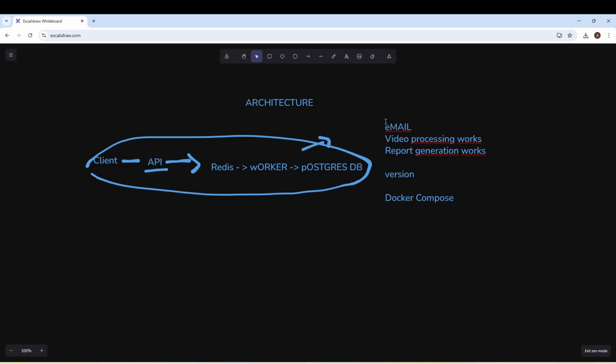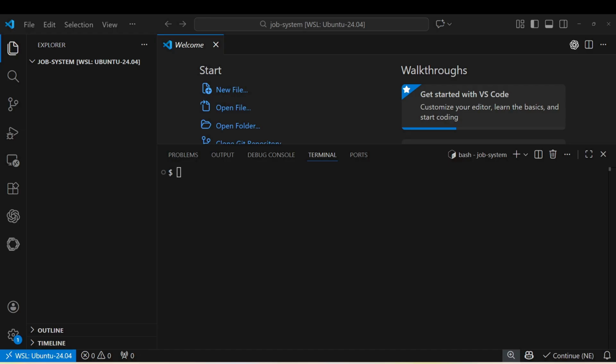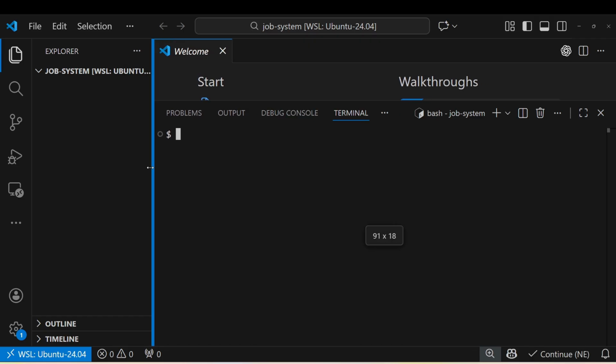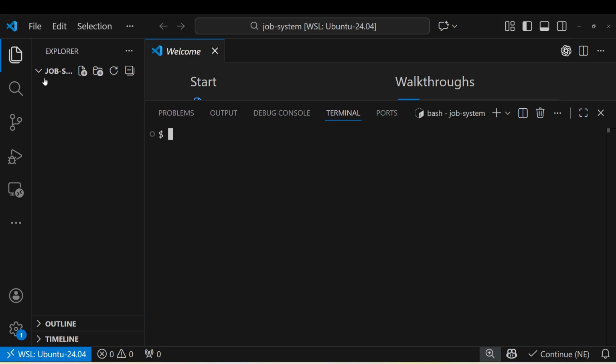All right, enough of talking now. Let's jump into the terminal and start creating the project. I'm in my Visual Studio Code right now. So here I created a directory called job system, and in this directory I am going to create an API directory, a worker directory, followed by a file docker compose.yaml.